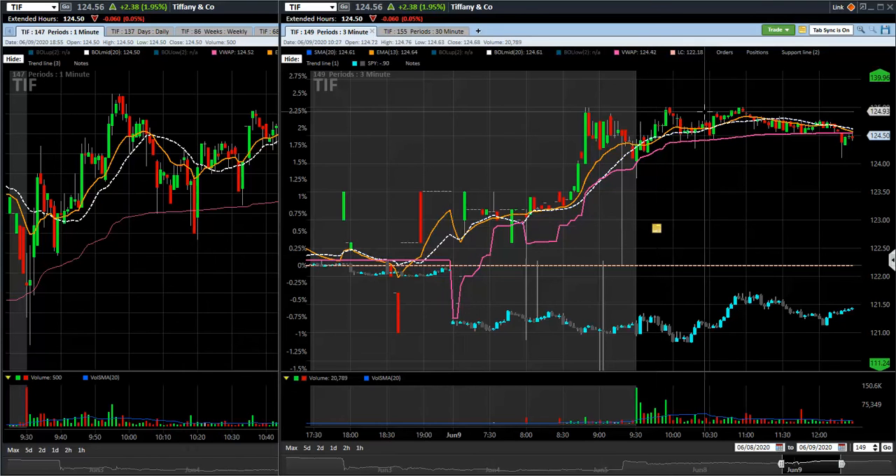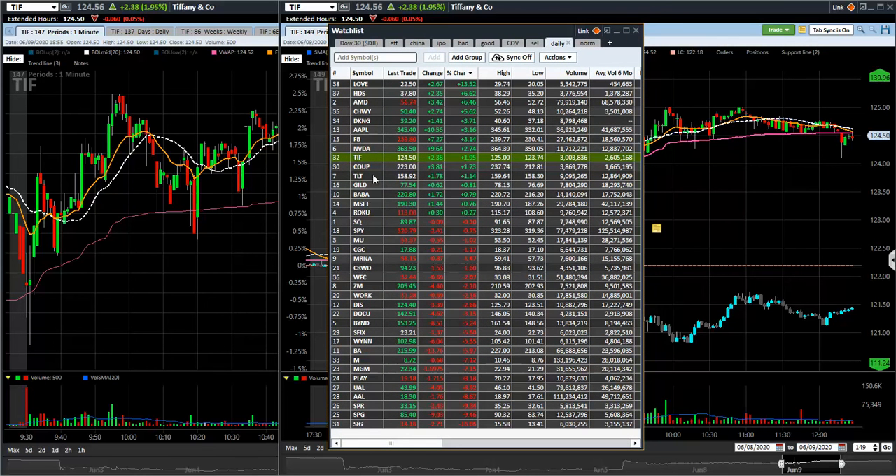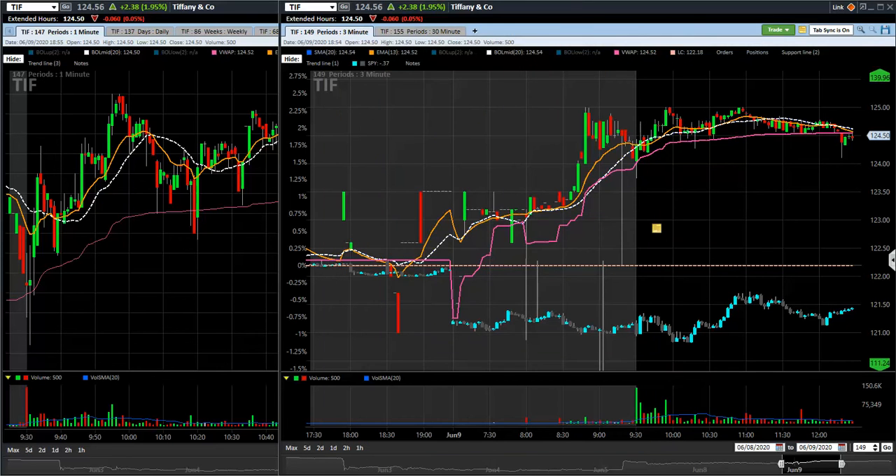Number two, this is a very important one: for a top breakout trade you want to have a lot of volume. But an hour and a half in, the volume was only 1.5 million. That's not even significant. Look at this — Tiffany the whole day traded only 3 million shares, and the average volume is 2.6 million. So there was no volume for a stock with earnings and a catalyst like that, and yet no one was really trading it. That's the main problem.